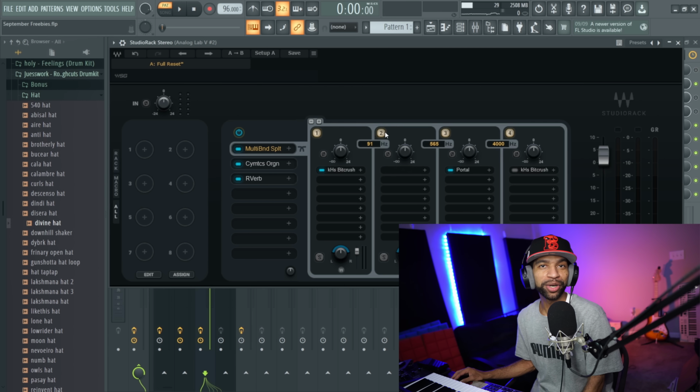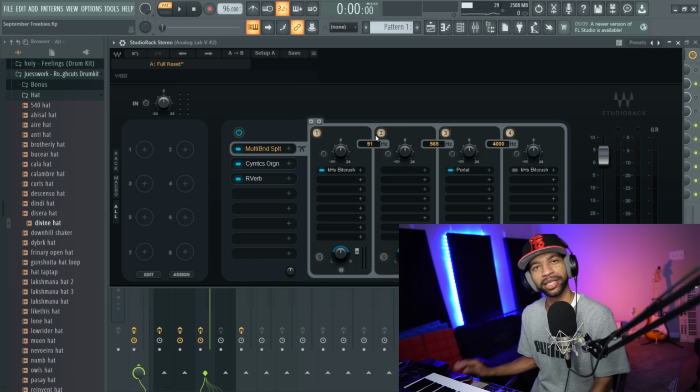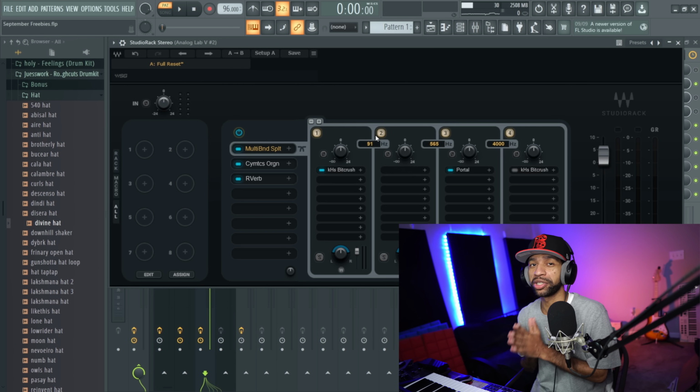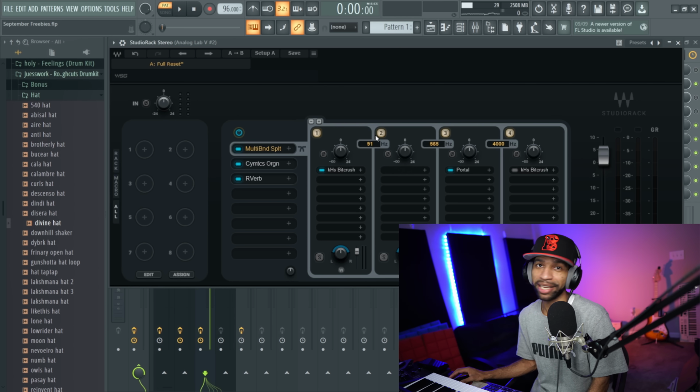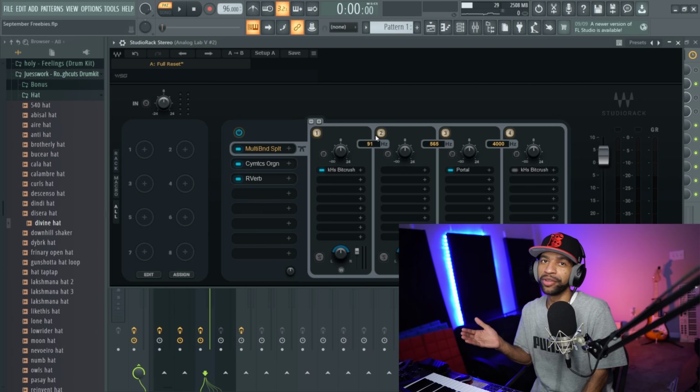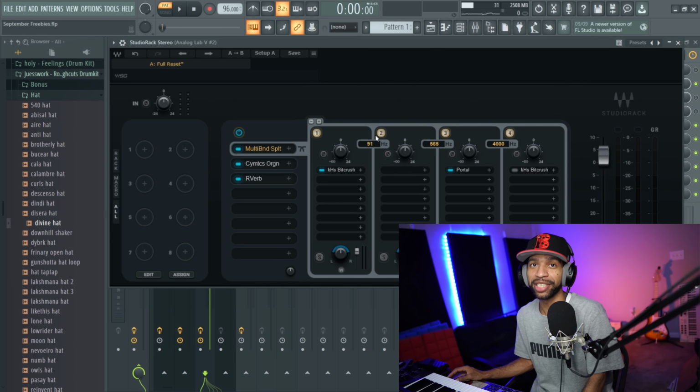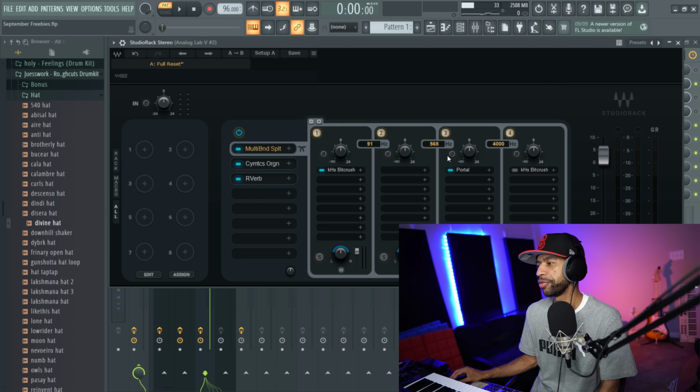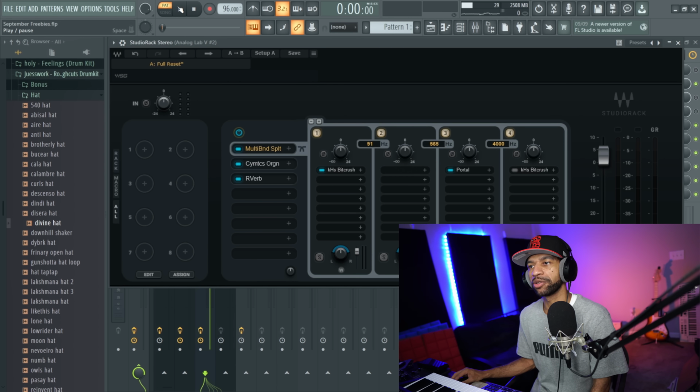Okay. So now what I want to show you what's super solid about this, because I know some of you guys are new and you may not understand exactly what I'm saying. And I know I'm taking a minute on this one because for real, this for me is probably a top 5, 6 plugin of all plugins because of what you can do with it once you start messing with it. So this again is what this little section sounds like.